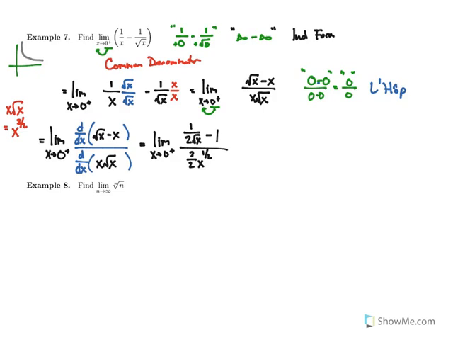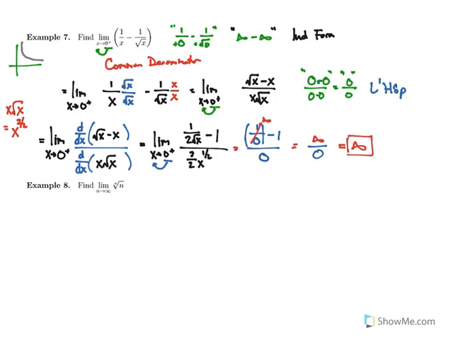Now let's see what happens when I plug in 0 for x. I get 1 over 0 here, minus 1, over 0. It's going to be infinity here. This goes off to infinity. This is like infinity over 0, which looks really weird, but that's just infinity. And that's not indeterminate. That may seem like it's indeterminate, but it's not. If you have a really big thing over a really small thing, that's a really big thing.